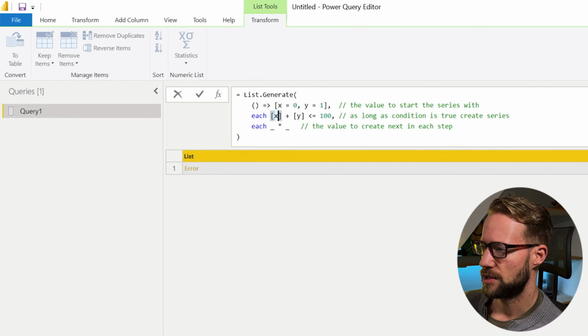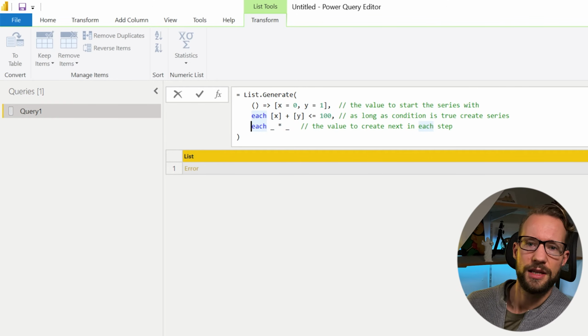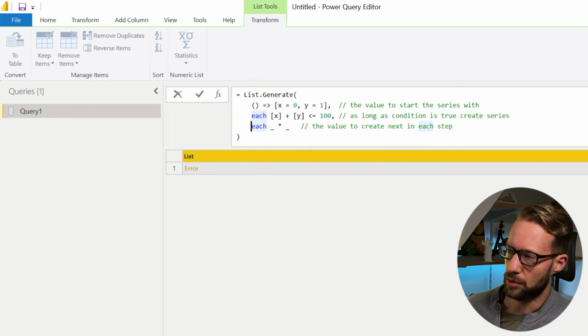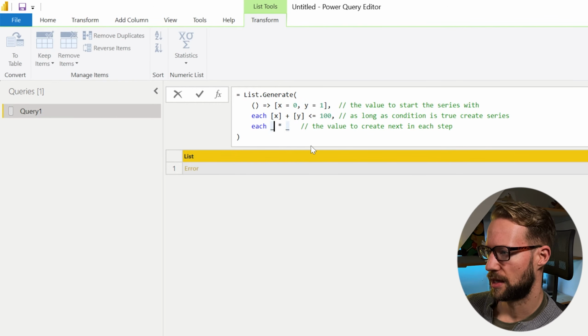Now what is actually a Fibonacci sequence? A Fibonacci sequence takes the 0 and the 1 to start with, and the list continues by adding each of those values together. So the first value would be 0 plus 1 is 1. On the next step, x will turn into 1, and y will remain 1. Then in the next step, it will be 1 plus 1 is 2, and in the next step, 1 plus 2 is 3. So the Fibonacci sequence always adds up the last two numbers in the list, and then again adds up the last two values in the list. Now what does this look like?